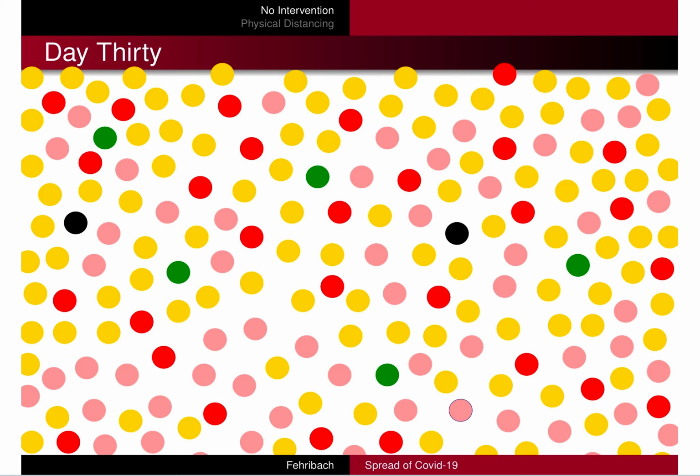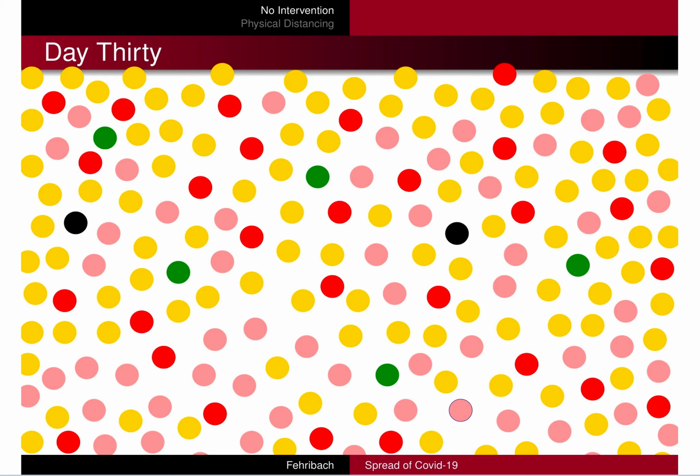The number of pinks now actually outnumbers the number of yellows, I believe. Certainly pinks, reds, and greens. And the only perhaps little bit of good news is that we now have several more greens than we had before. The numbers in Italy indicate that for every death we get about 2 recoveries. And so that's also depicted here. In fact, we've had 2 deaths, and in this simulation, 5 recoveries.